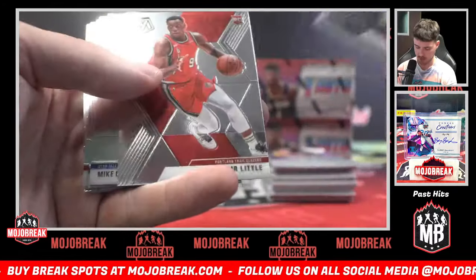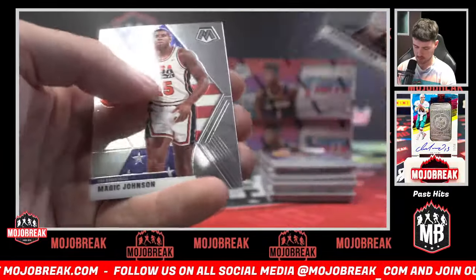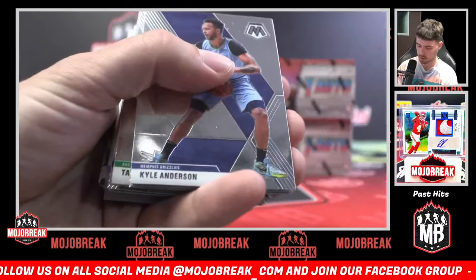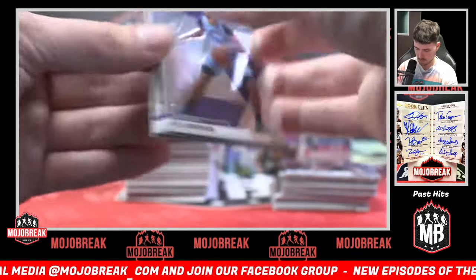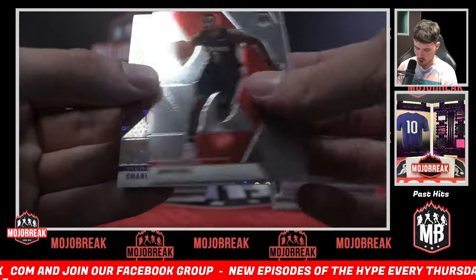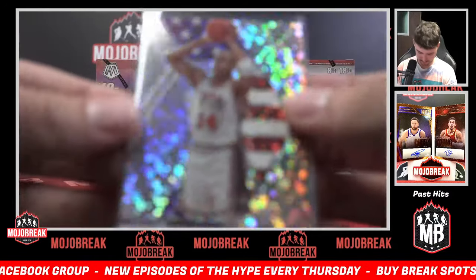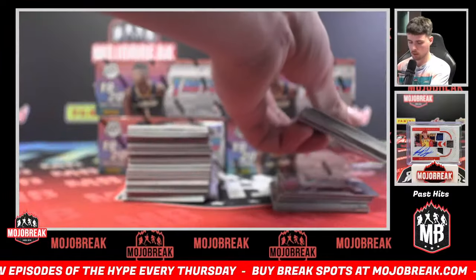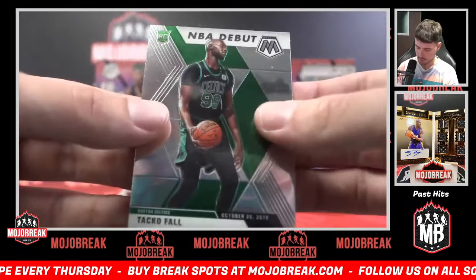Ooh, my guy, Giannis MVP, KD, De'Aaron, Disco Josh Hart for the Pelicans. Got Kendrick Nunn on the debut. Magic on the USA basketball. Insert Team USA Magic. Kyle Anderson. Got an Aaron Gordon, John Wall, and a round mound rebound on the disco for Team USA. Got a Wilt, MVP base. That is a Darius Garland rookie base, Cavs. Tacko Fall in the debut, Celtics.